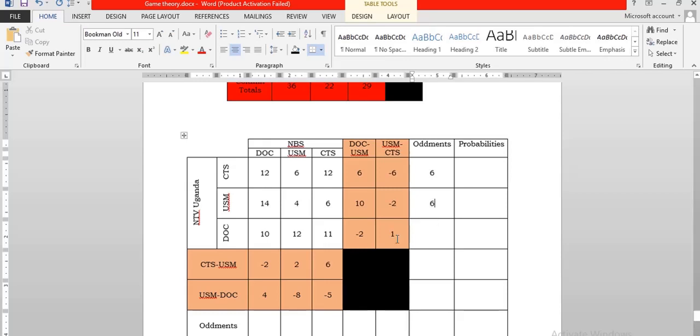Then for the last row, we shade it as well. We remain with the 4 items up there. So we have 6 and negative 2, that gives you negative 12, and 10 and 6 gives you negative 60. So negative 60 minus negative 12 is negative 48, or you can say negative 12 minus negative 60 is positive 48. So the answer here is 48.